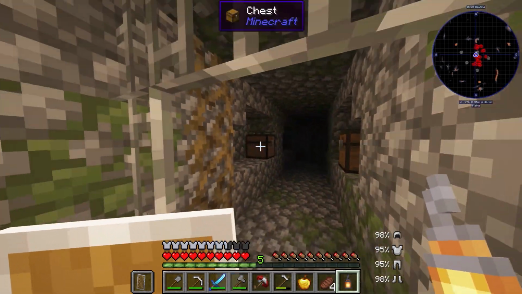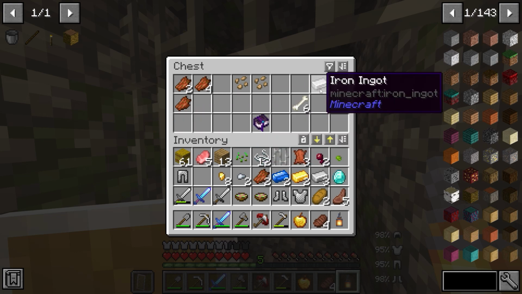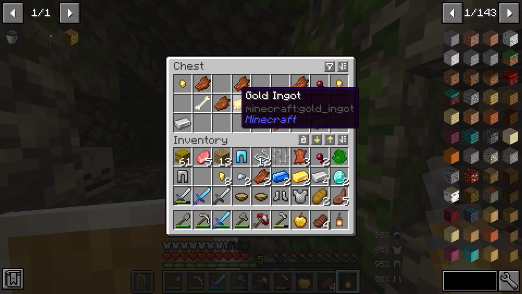This looks like a trap. Oh, maybe it's not. Look up mana steel? Oh, that's kind of trash. What do we got in here? Oh! Prop 1 diamond leggings. Yo, actually. Crazy.